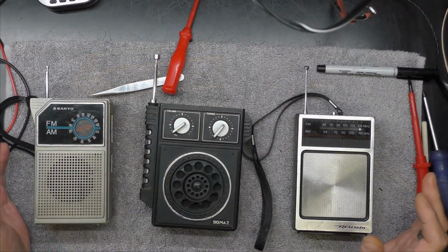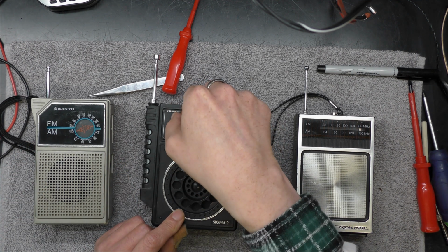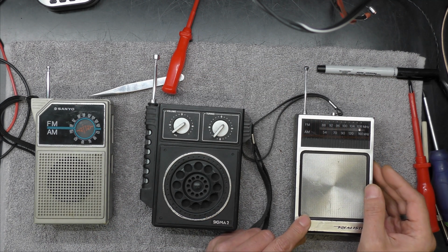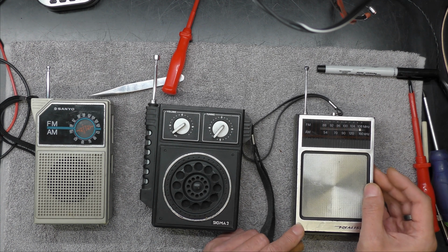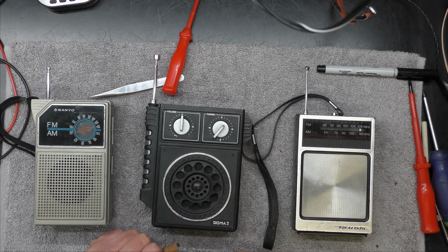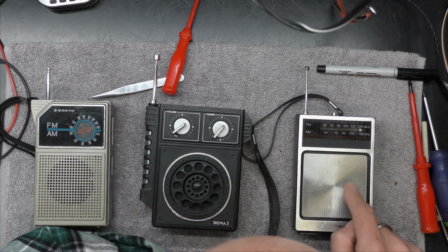Like this radio. So, which has the best sound quality? Let's have a listen. That one. I think it's the Bush. Yeah, I think the Bush sounds slightly better. I think it might have a slightly bigger speaker, I'm not sure. It does look like it might be.